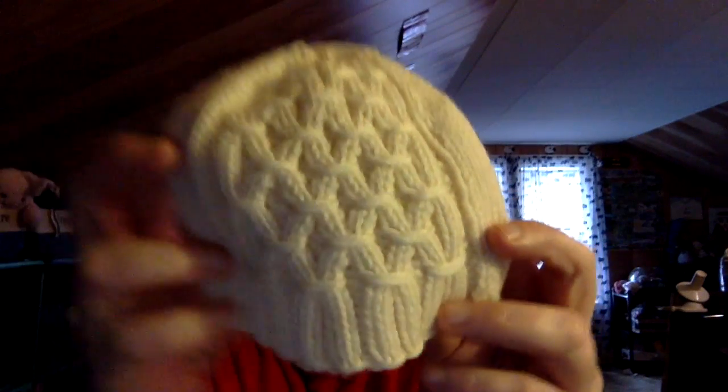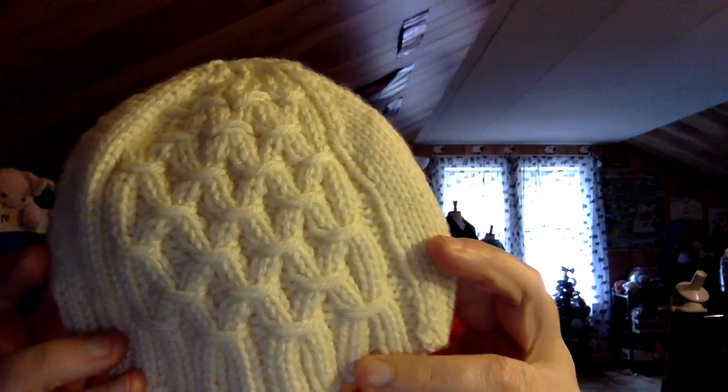She sent this absolutely adorable little baby hat with a little smock on the front, smocking stitch. It's so cute. So precious. So thank you for that. And then she sent me, she didn't want to trade, she just wanted to send me minis, which I greatly appreciate. She sent me this package of minis, and she even, I don't know what any of my minis are. She sent me what they all are, and it was great. So thank you. Thank you so, so much.